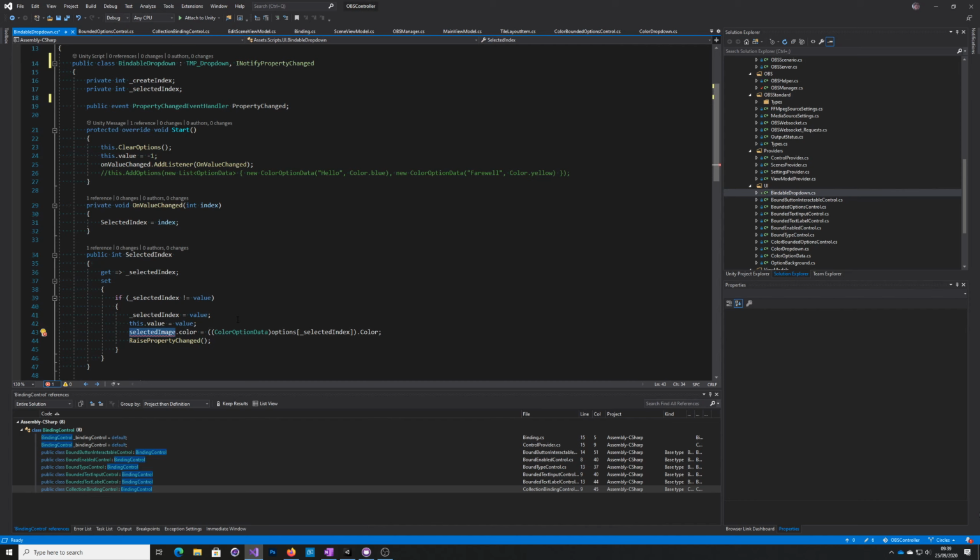The selected image, so it's a get set, and we need to be able to raise a property change. Selected index is an int, so that's going to remain the same. I think all we need to do would be to make this virtual.